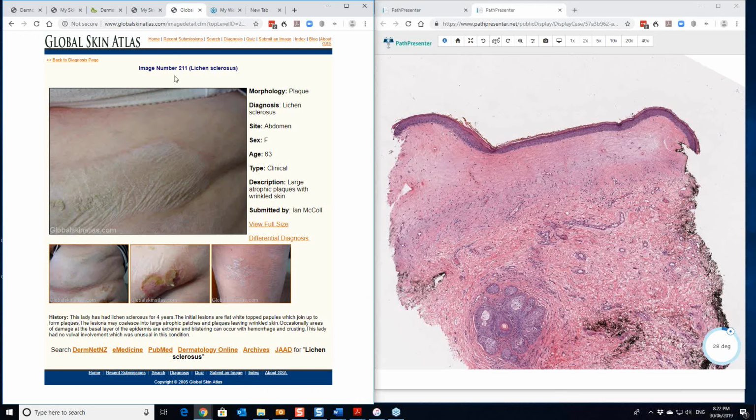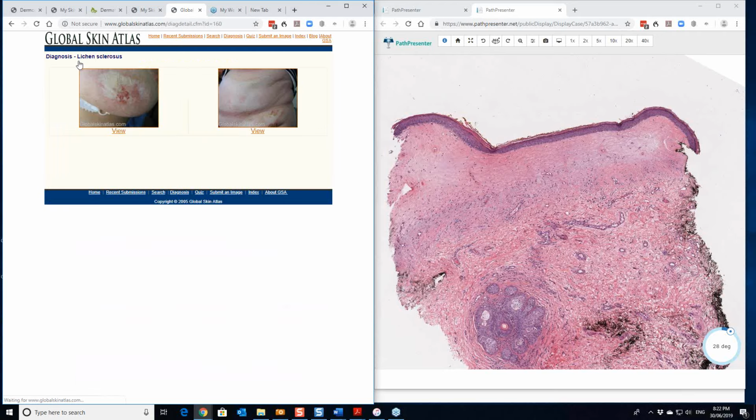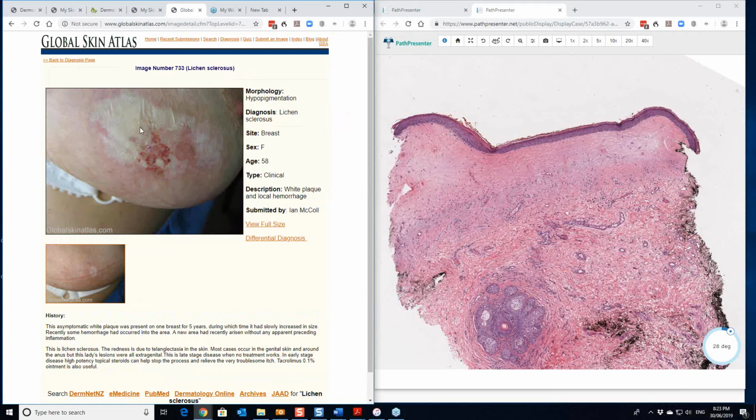Now the other variants of this condition, that's one on the breast. Again, it shows perhaps the thickening of collagen under the surface much more here, but there's a little bit of bleeding in between where the dermis and the epidermis are separated here. It's been a little bit of hemorrhage in that area here. But classically, it's usually at the genitals.